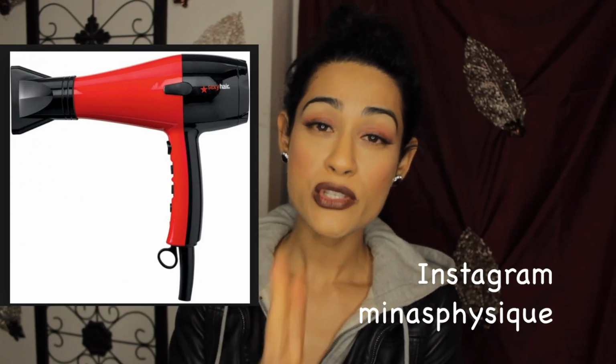The tools that I used were the Big Sexy Hair blow dryer and straightening iron. The straightening iron goes up to about 450 degrees and the blow dryer, it's a pretty good blow dryer. And it gets fairly warm.